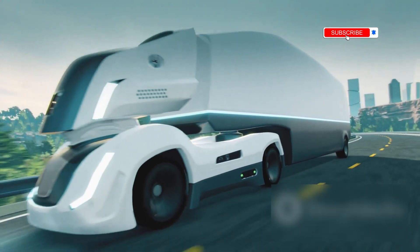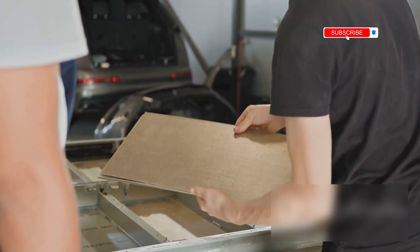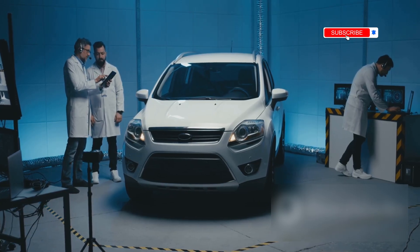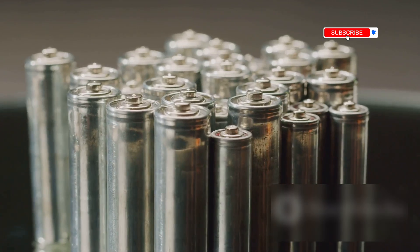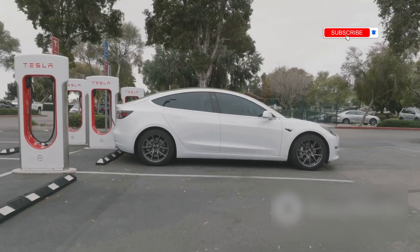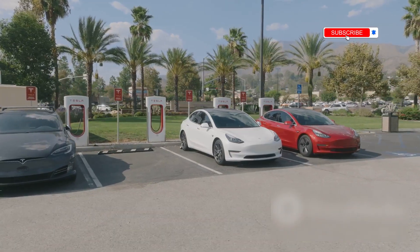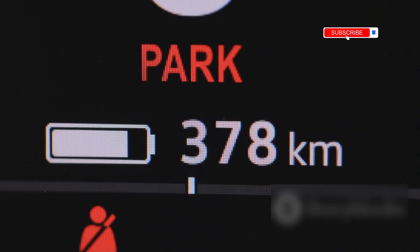Number three: offers realistic mile range. CATL's new Nextra sodium-ion battery is expected to offer a driving range of up to 310 miles (500 kilometers) on a single charge. Based on current EV technology, CATL was playing it safe with that range estimate. Usually, energy density indicates how much energy a battery can store per unit of weight — a higher energy density means the battery can store more energy without adding much weight, which is really important for achieving a long driving range. For instance, the Tesla Model S long-range model, equipped with a 100 kWh battery, achieves a range of 405 miles. Given this efficiency, a vehicle with a 175 Wh/kg battery could potentially achieve a range exceeding 310 miles, assuming similar energy consumption rates.